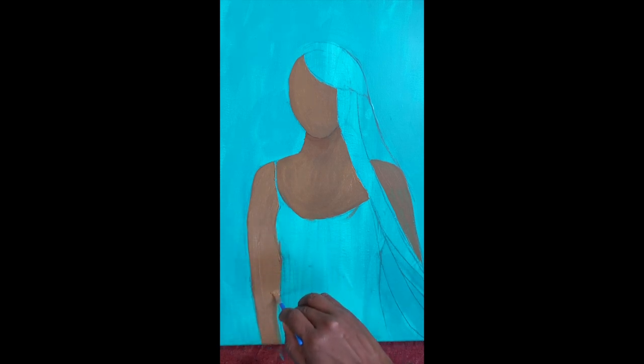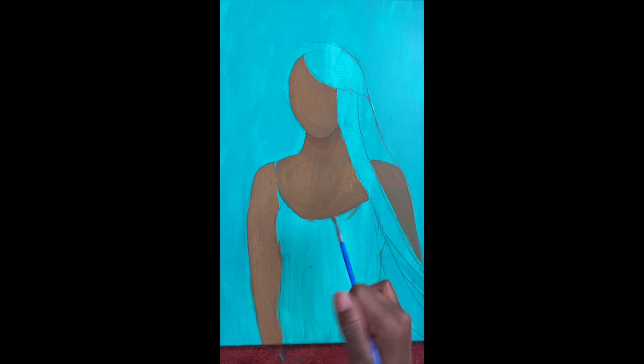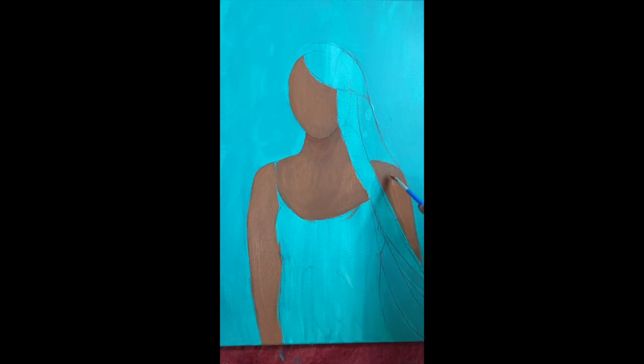I didn't always know how to draw. Get that texture out of there. I didn't always know how to draw. So I always had a natural artistic side to me, but it really came out through hair. I was very naturally good at hair as a young child.